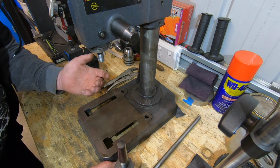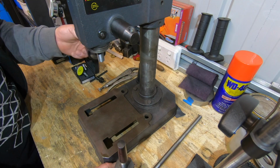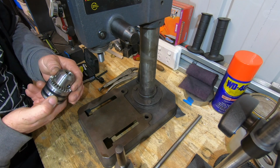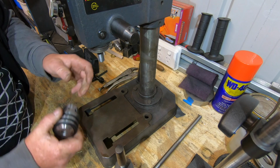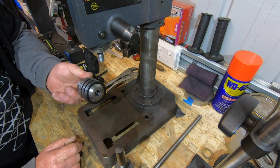So I thought I'll make a tapping jig out of it, was my plan. I hopped on the internet. I didn't want to spend a fortune, so I bought this so-called precision chuck, which is a load of crap. I machined the taper off and put a half 20 thread on there to take the chuck.